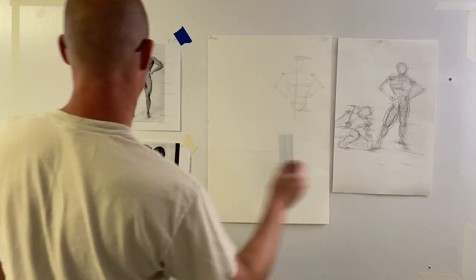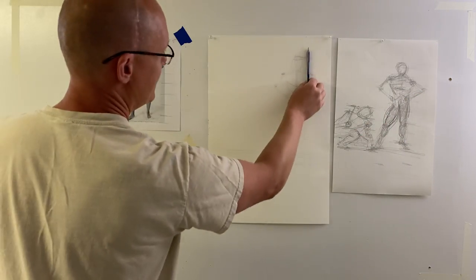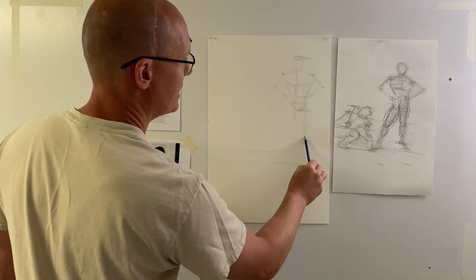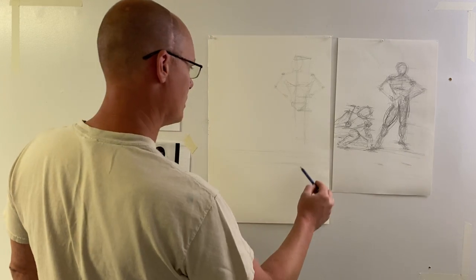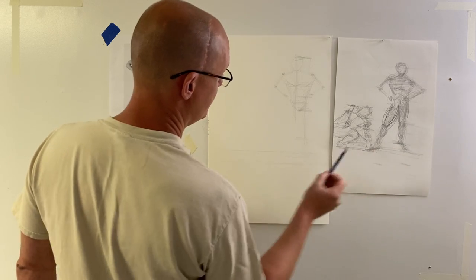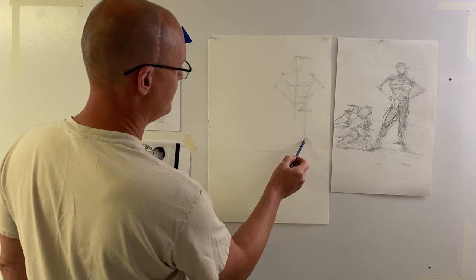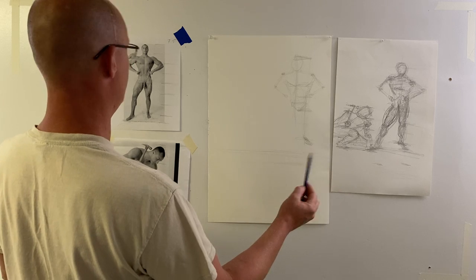Okay, so now we bring this leg. Remember, it's a supporting leg, okay? That leg comes all the way to the side of the head. So the side of the head is here, so that means the leg's gotta be over here. So we bring that out here, and we want that to go to our half, right? So if we remember, this is the end of our half, that's the beginning of our half, okay? So this should be where the heel is, and we want the foot to come out just a little bit like this. And then of course we'll clean that up and modify it later.